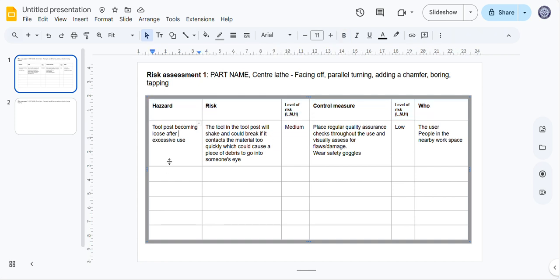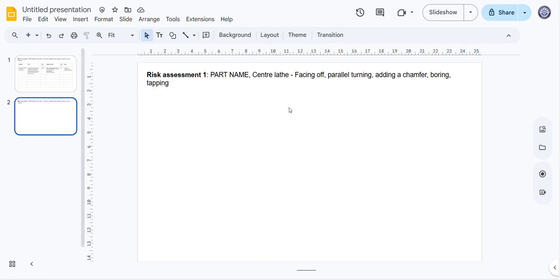But what we can avoid is what you're actually writing in the rows, that they're not all the same and all in the same order. So that's where we can have a little bit of difference to this. But let's just have a look at how we can add our table and how we can lay this all out. So the first thing we need to do is add a title to our page.